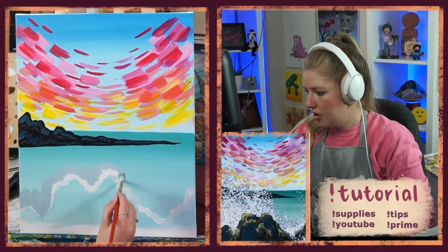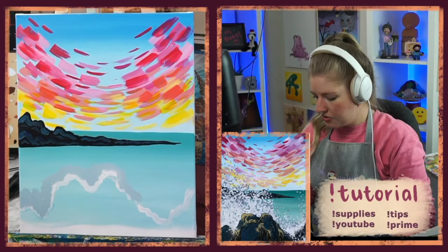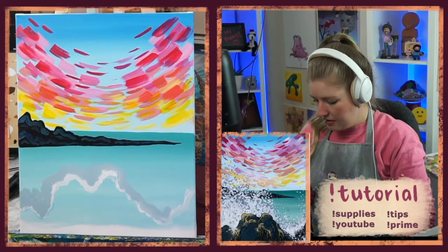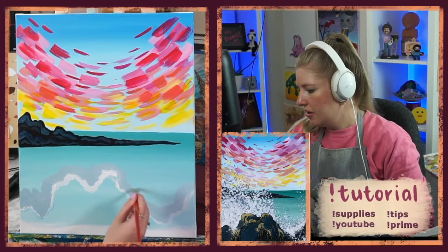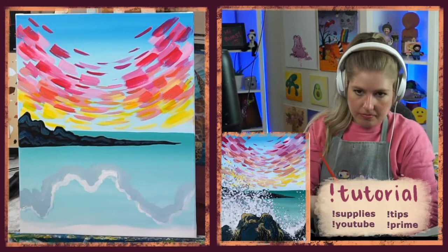We could have even started by doing this, but I just like to use white to outline because it's a little less scary. White paint's very easy to cover up. So it is a little redundant that we're going back again with this color, but I think it's a little less stressful to go in with white paint first. So in case anyone's wondering, that wasn't super necessary, but it's just nice. It's a nice thick layer. I'll give a quick minute.